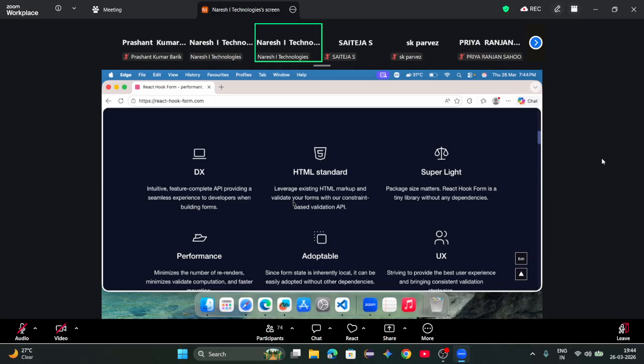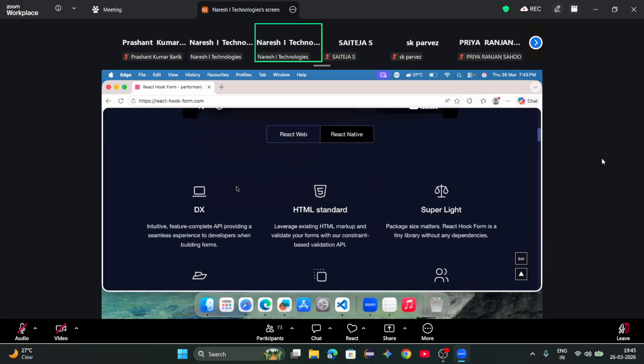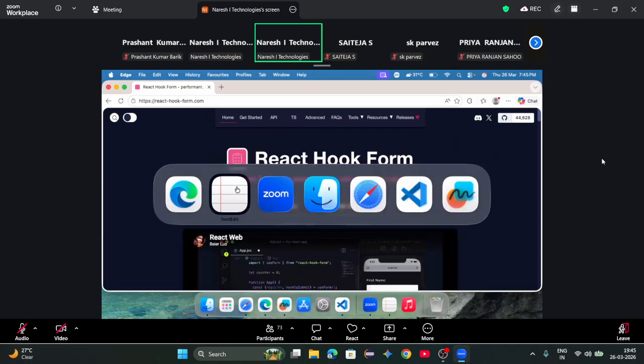So you don't need to depend much on external libraries. That's what they say. Performance: some of you told that re-renders will not happen. So these are the main concepts of this. So what are the features?